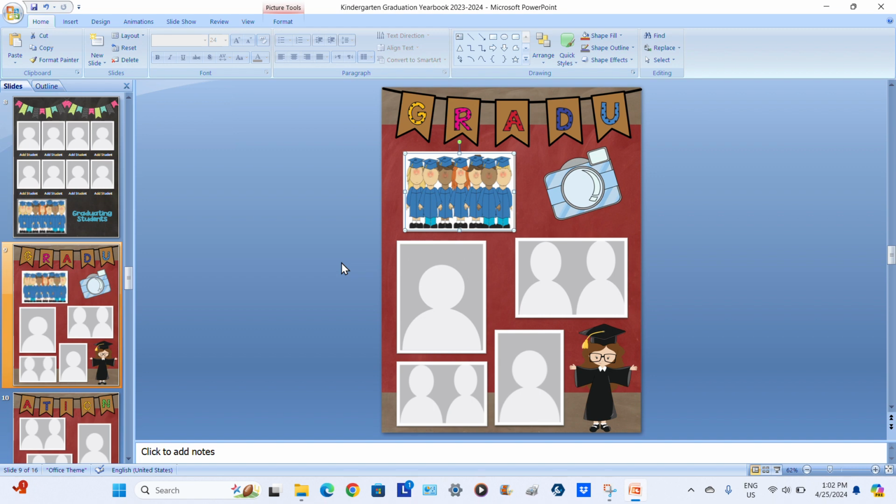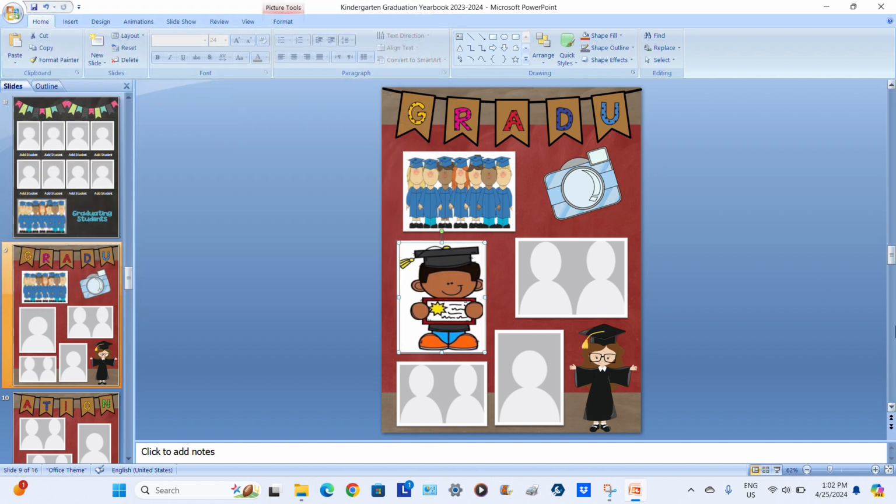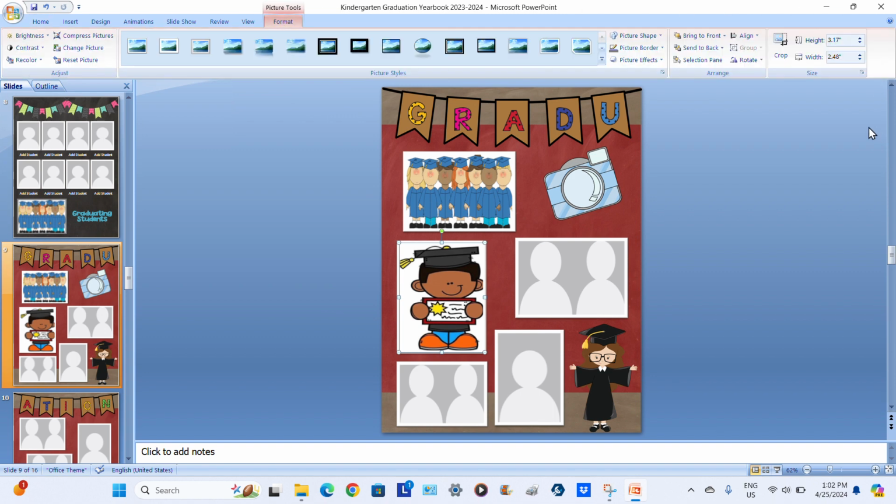Here's a group photo. You can add a headshot, like a teacher, a student painting, or teachers with a student tutoring, or something. You go to right here, and you can click on the student right here. You can add a picture right here. Like I said, you can go to Format. If you want to change any of these backgrounds here, if you want to change color, you can change color.